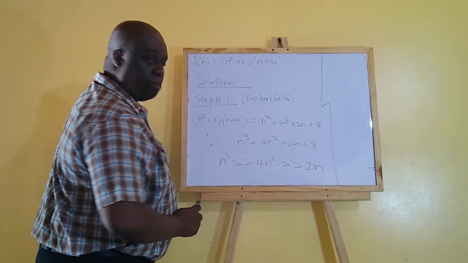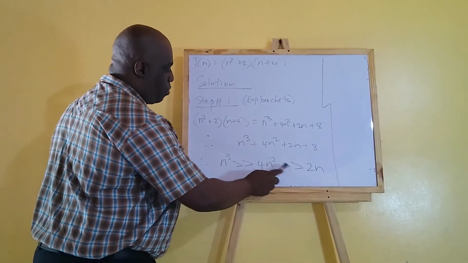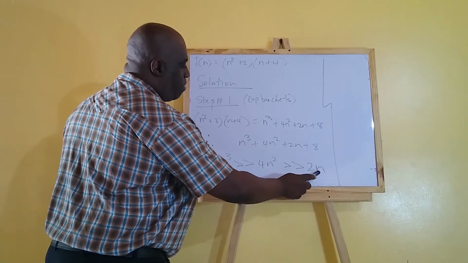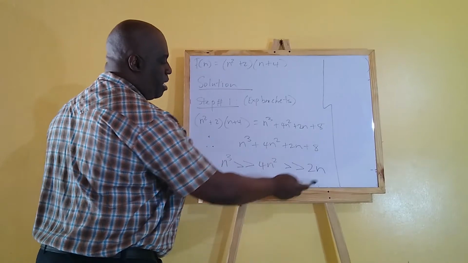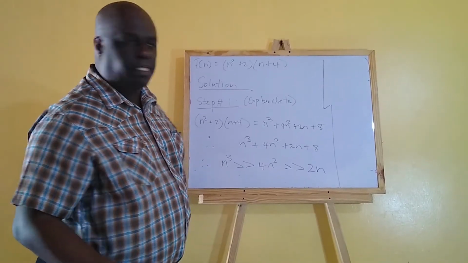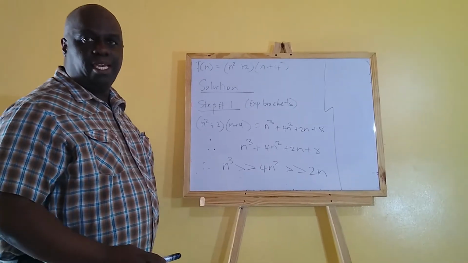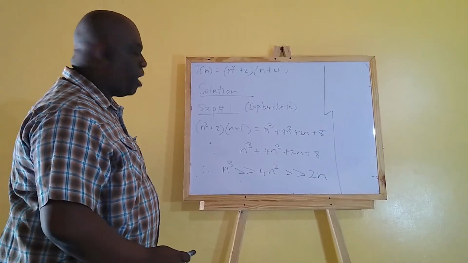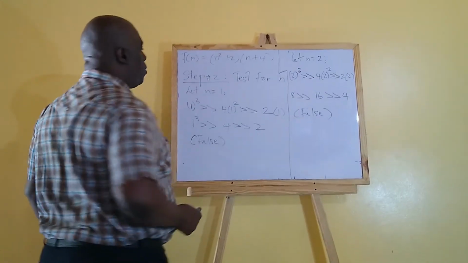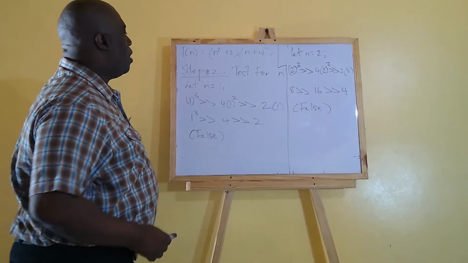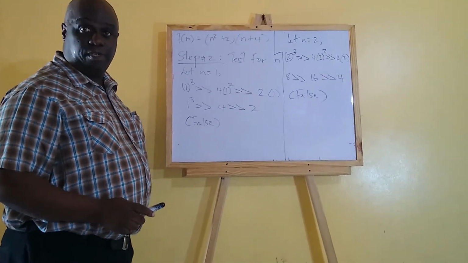Using the same principle of the big O scale, n cubed is much greater than 4n squared, is much greater than 2n. And of course it's going to be much greater than 8 because 8 is a constant. We don't really need to put the constant, we're only looking for the terms in the complexity scale in n. Alright? So let's continue this in a moment. In moving to step 2, we can actually now test for the values of n. Remember, n belongs to the set of all positive real numbers.